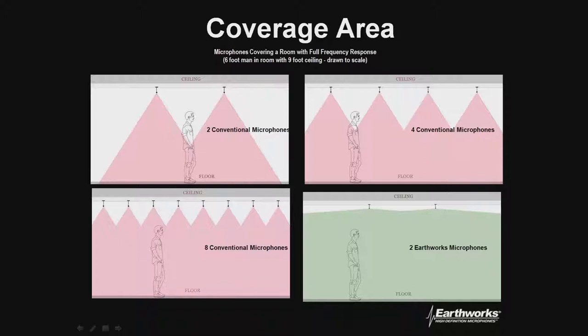Let's look at the conventional microphone polar pattern at a nine-foot ceiling — we're looking at needing four to eight microphones to really cover a room of about 15 by 20 feet: four if people are always sitting, eight if people are standing or moving around. Think about the programming time, running cable, and everything else necessary. With a couple of Earthworks microphones we can cover that same room without any trouble — resulting in lifelike sound, less programming time, less EQ, and less install time.